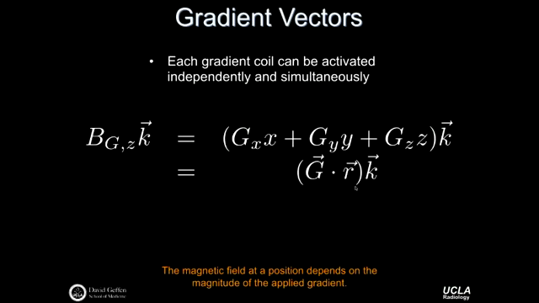So using the trivial case, if we're at isocenter, then this whole term is zero, and the applied gradient field is zero. We can look at much more interesting cases. We'll look at some general cases in just a second of when R is not zero and talk about what kinds of fields and frequencies and phases this produces for our system. So the magnetic field at a position depends on the magnitude of the applied gradient, this vector here, if you will, and it also, of course, depends on the position.